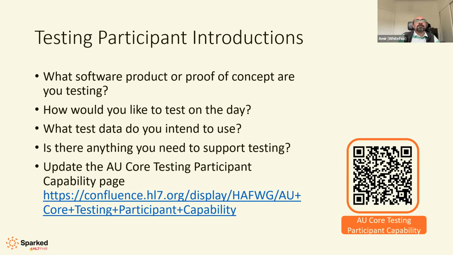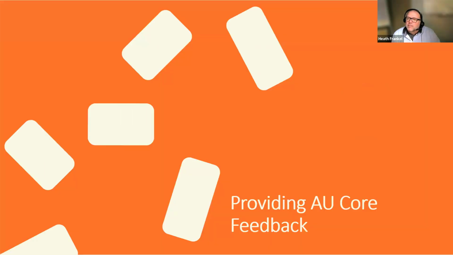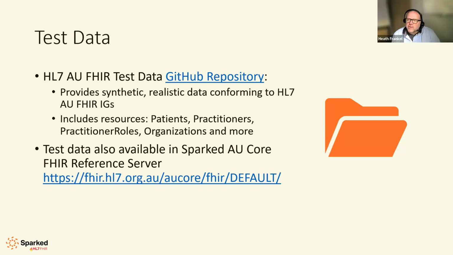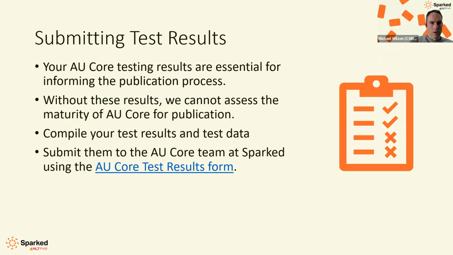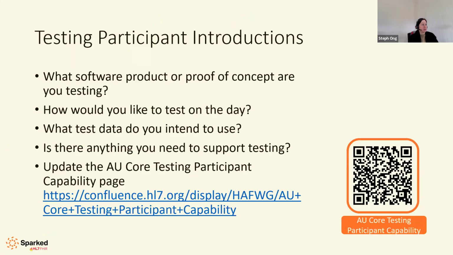Awesome, thank you. Being a HAPI server, you should be able to use a utility provided as part of the test data repo that can upload all of that test data to your repository. It's the tool that we use to populate the reference server. Because HAPI supports the update-create capability, that'll work well for you. So that's certainly an option. Awesome if you can drop a link in the chat. Steph, do you want to put the link back into that GitHub repository? The documentation is still a work in progress, but that'll be available. Yep, this one here. Sorry.